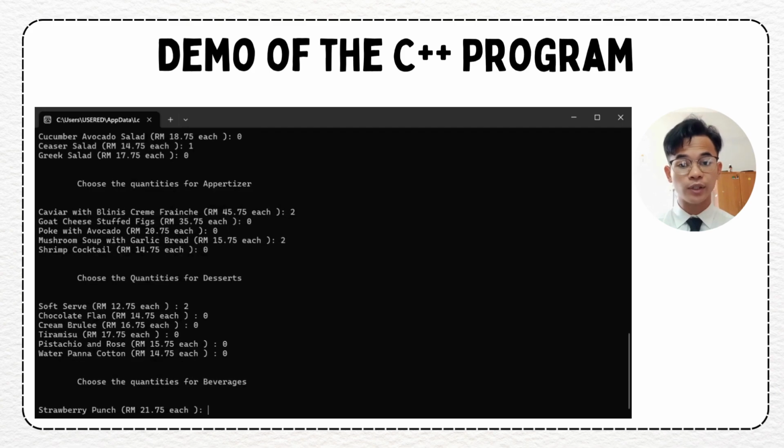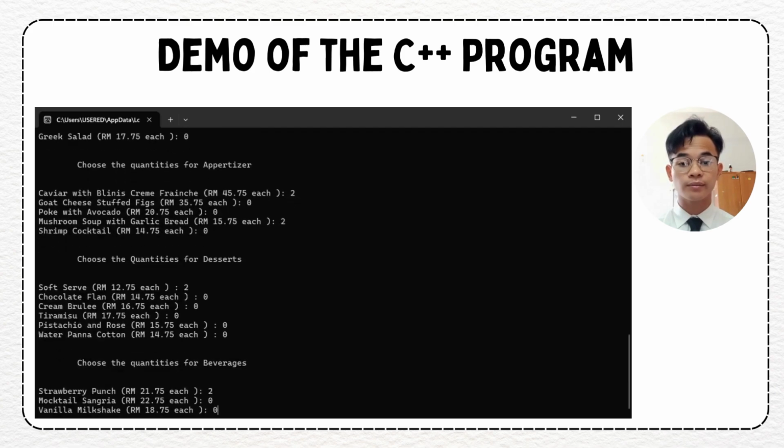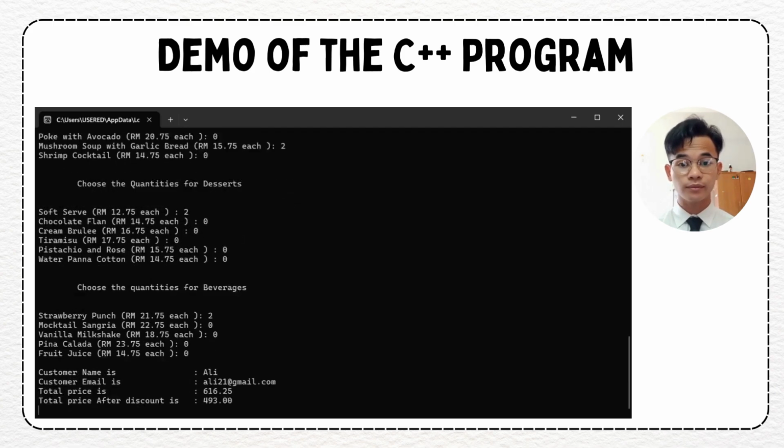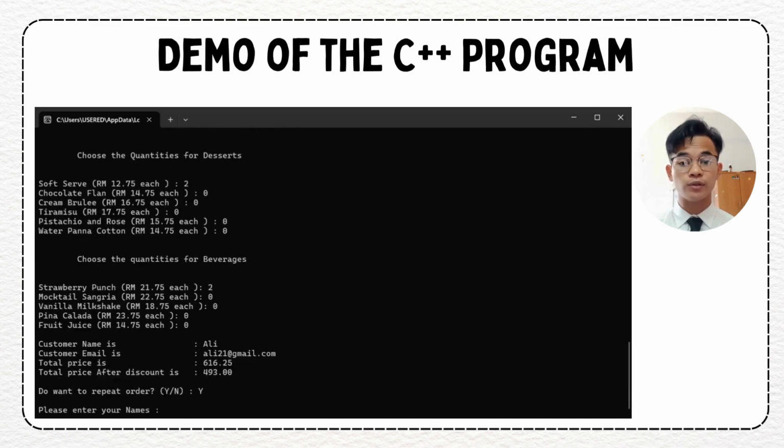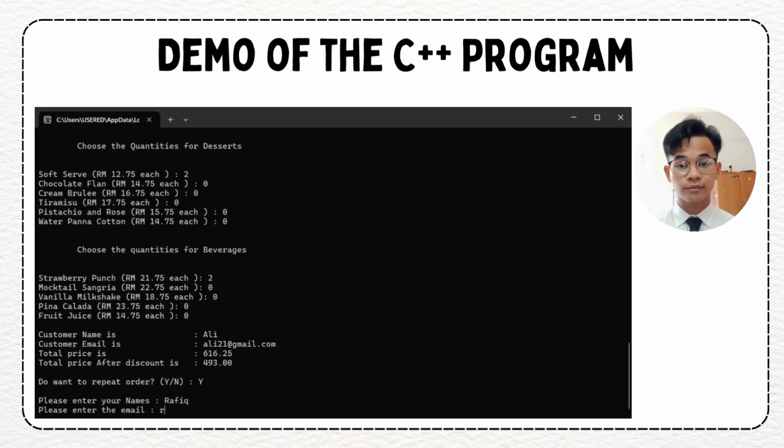After done these two, we are going to choose our main course. Then we are choosing our side dish. Then our salad.